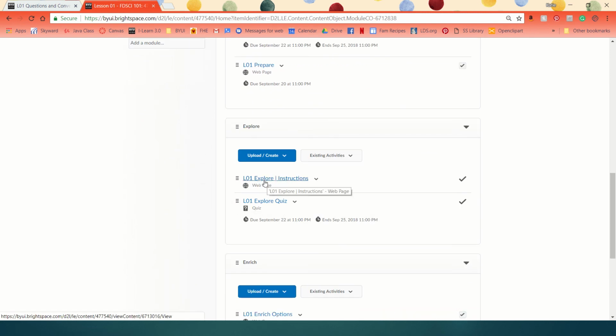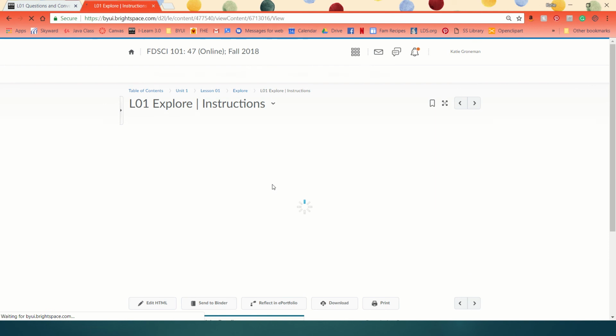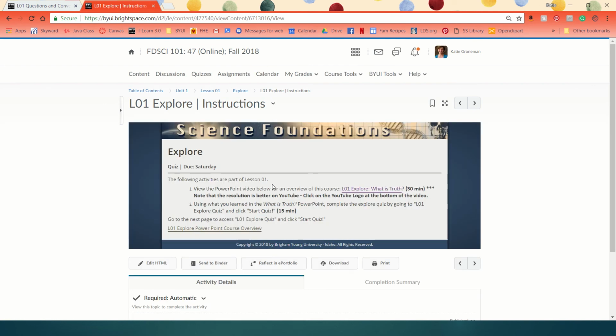The Explore section, usually the Explore section is where we will be having our class meeting. And again, that usually is near the beginning of the week so that you have the rest of the week to study it. And those of you who can't come to the meeting have time to view the recording before you take your Explore quiz.